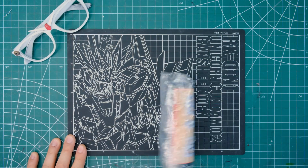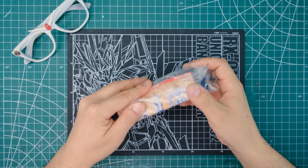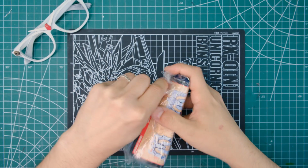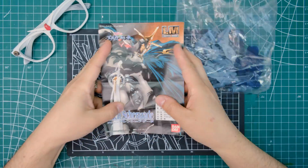Anyways, let's take a look at the model kits. So in order to get all the model kits that I built to fit in my suitcase, I clipped out all the parts and then rolled them up into these little model kit burritos. So let's take a look at what we've got here. Oh yeah, this is a limited model. So this is a Gunpla from Vision of Escaflowne, so it's not Gundam.